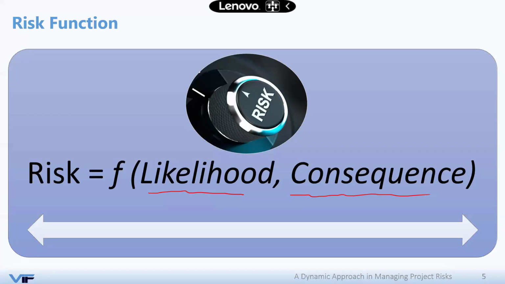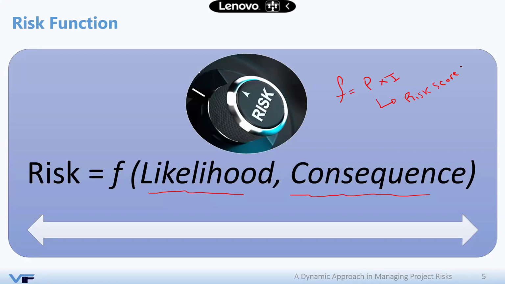We will start in a while talking about how to identify risks on our project without assessing probability and impact. And then later on, we'll do what we call qualitative and quantitative risk assessment. So we'll look at the likelihood and consequence of every risk listed on our risk register. Remember that when you assess the risk, the risk as a function will be probability multiplied by impact, and that will give us what we call a risk score. So we will do quantitative and qualitative risk analysis for every risk identified on our risk register.